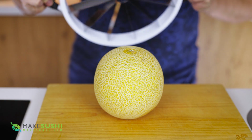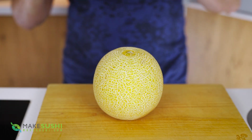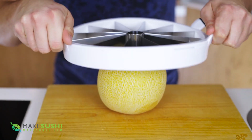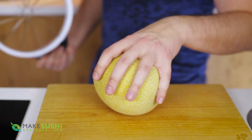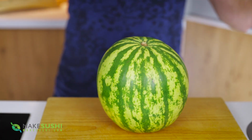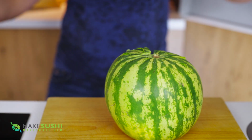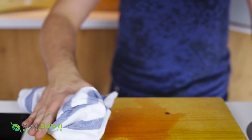Doesn't it work? Okay, take two. Oh, how much force does this thing need? Nope, that didn't work. Oh, God. This is not sharp enough. Maybe it just doesn't work on this kind of melon. Forget that. This is important consumer information. Sometimes gadgets just don't work.